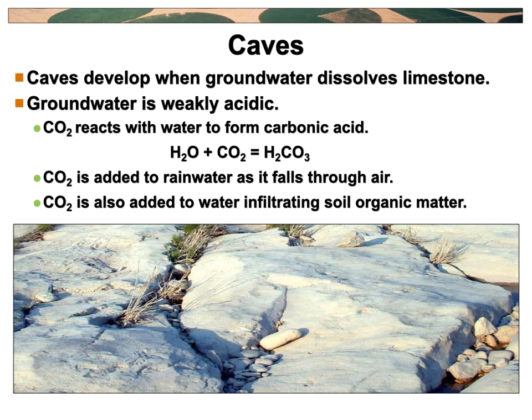When rain hits the ground, it also absorbs carbon dioxide from anything rotting in the ground. So soil itself — the rotting and decay of animals and plants — makes carbon dioxide, and the water will pick that up. It becomes slightly acidic and turns into carbonic acid, which is not dangerous. You're not going to walk out into a rainstorm and be like, 'Ah! The acid rain is burning my eyeballs!' It's very, very weak stuff. In fact, we put carbonic acid into your soda drinks to make them have bite. When you drink Coca-Cola or Pepsi, they've got that bite because they've got acid in them. That's why it's also a little bad for your teeth.